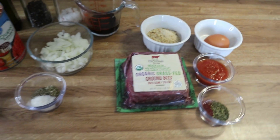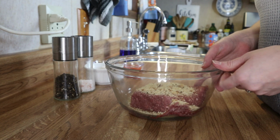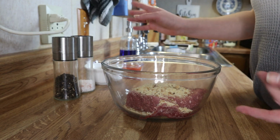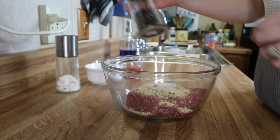So I'm going to get you guys set up and we will get this started. Okay, so I've added my ground beef to a bowl along with my breadcrumbs. You can use any kind of breadcrumbs that you like or prefer. I'm going to add just a little bit of salt and some pepper.